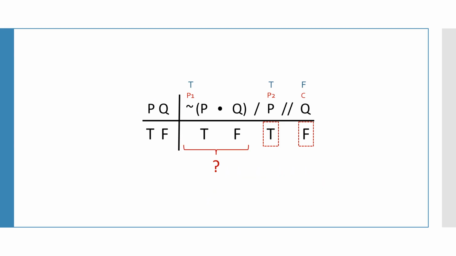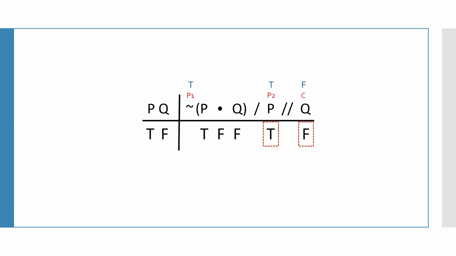Now at this point, I just need to solve for premise 1. We've already sorted out what premise 2 has to be in order to make it true, and we've already sorted out what our conclusion has to be in order to make it false. And given that we've ascribed necessary truth values to all of the simple terms, the only thing left to us is to work through the operators. So if P is true and Q is false, what does that tell us about premise 1?